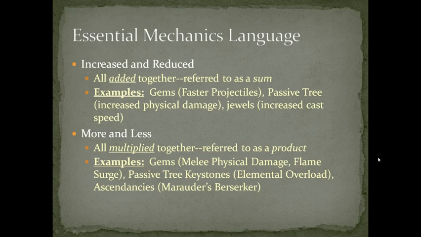And so with these two ideas in mind, are we doing spells versus attacks, and are we going crit versus non-crit? There's some language that is frequently used in scaling your damage that is often convoluted, and I want to address this convoluted language here.